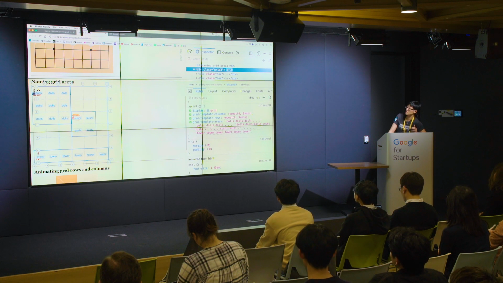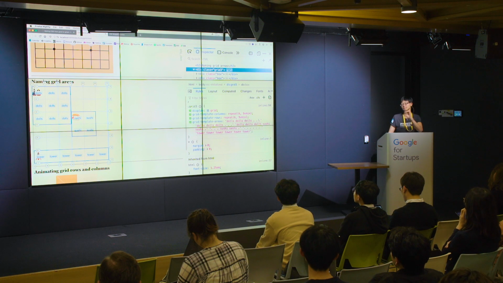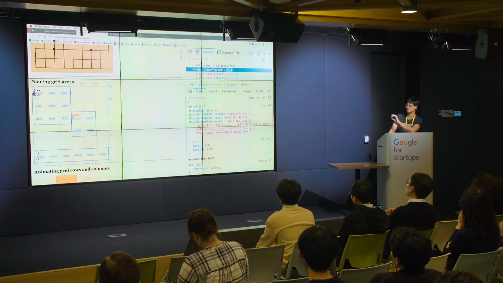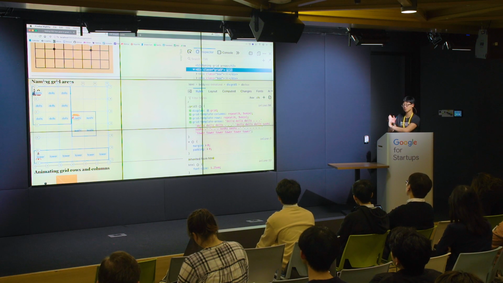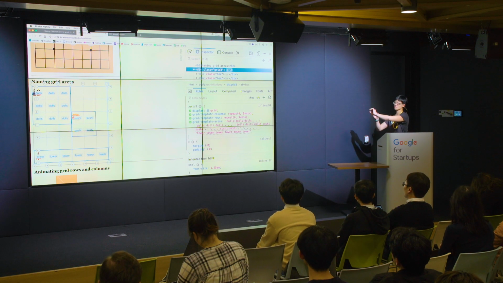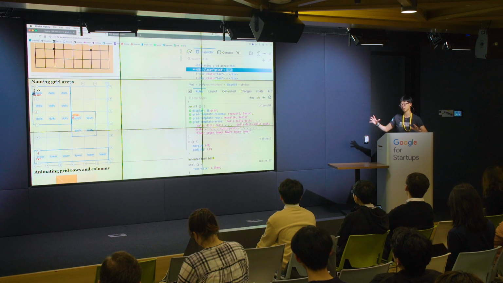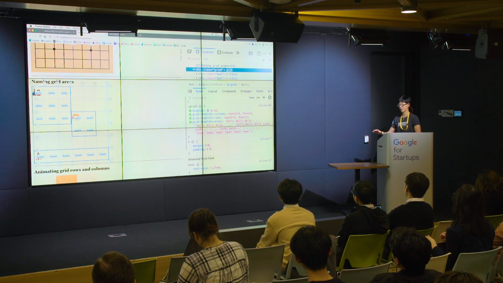There are quotes. Each of these quotes represents a single row, and all the values inside the quotes represent the columns. Because this is a 6 by 6, you have to have 6 rows and then 6 values inside the rows. If you don't match up the 36 values, then the browser will ignore this rule because it's an invalid rule. But the good part about template areas is that it's really good for full page layouts that have a lot of elements on the page.